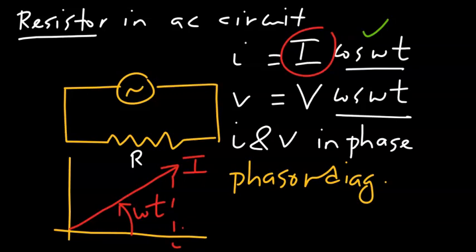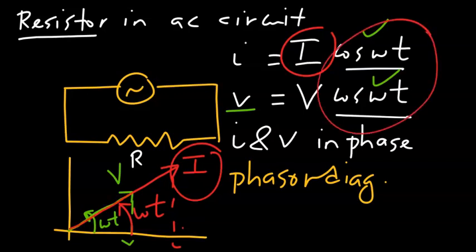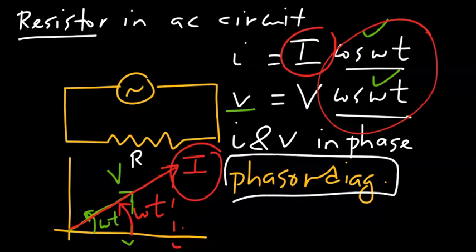Since electric current and voltage are in phase with each other, I can also represent the voltage as another arrow coinciding with the current arrow, like that, the length of which is the voltage amplitude, and the projection is the instantaneous voltage, which is also rotating, and they rotate in phase because both have the cosine omega t in the expressions. So in AC circuits, the phasor diagram can prove to be an important and useful tool in analyzing circuits.